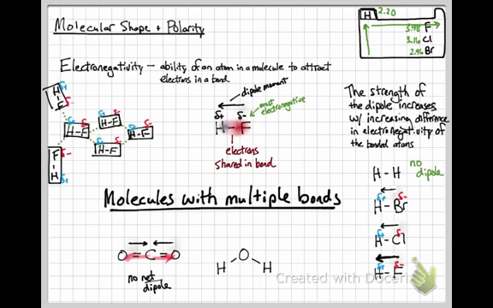So CO2 is nonpolar. However, water is bent, and oxygen, being more electronegative than hydrogen, leads to dipole moments on these bonds. The net dipole moment for the molecule will be in the direction of both arrows. So you can think of them as vectors which add in the direction shown here, leading to a negative side and a positive side for the whole molecule.